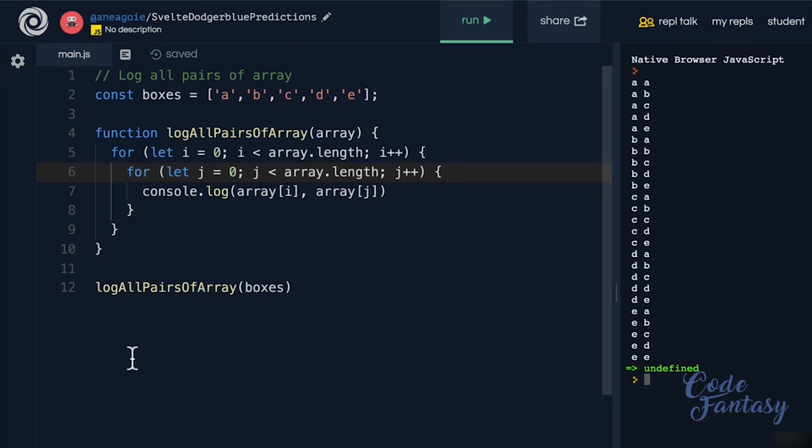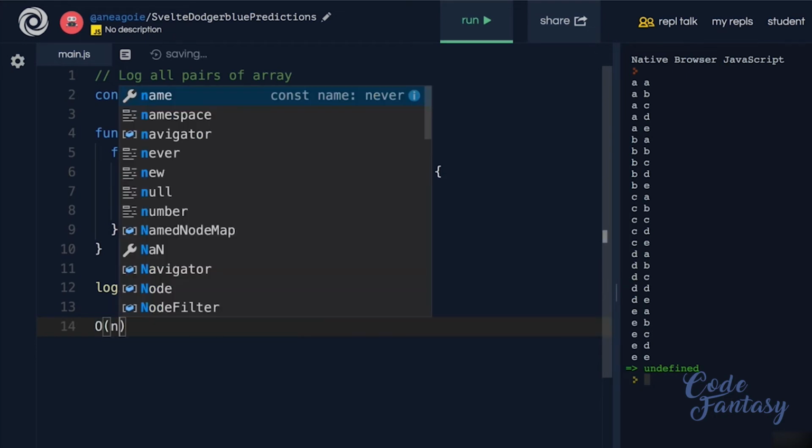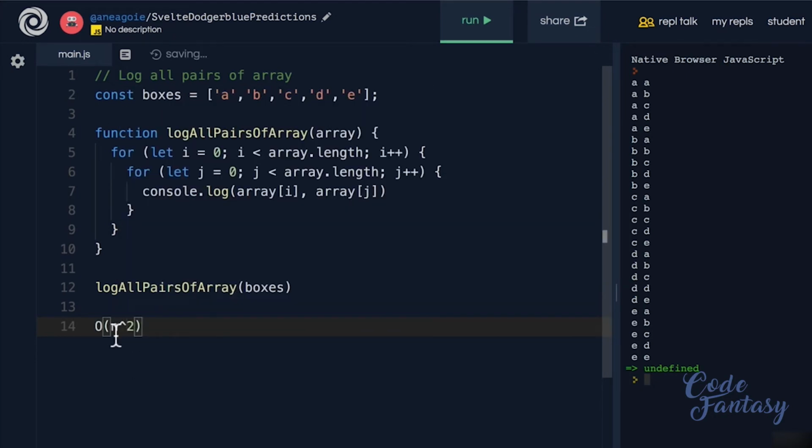What is the big O of this? And this is something that you're going to see a lot of in interviews. A good rule of thumb is if you see nested loops, that means instead of having 2 for loops, one after another, where we use addition, when you see loops that are nested, we use multiplication. So this becomes O of n times O of n, which when we multiply them becomes O of n squared. O to the n to the power of 2. And that's a good rule of thumb.